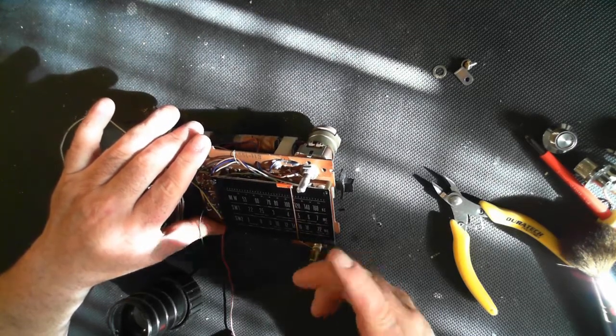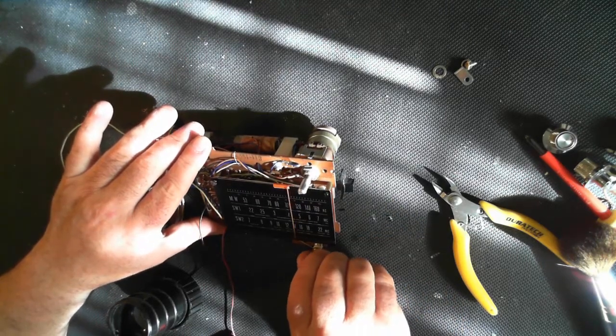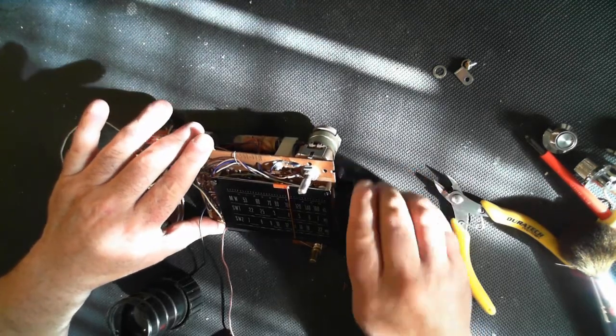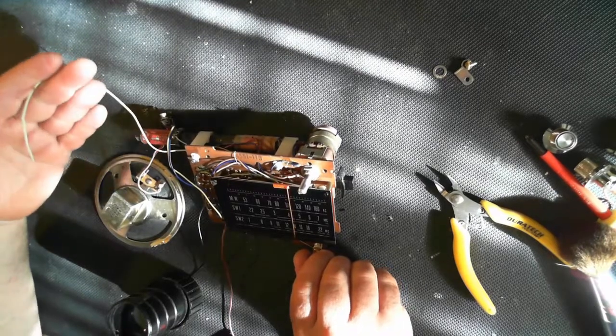When you hear that, shortwave is on its way. It's early. It's 5 o'clock, so here we go. I mean, look at that. That's the aerial.